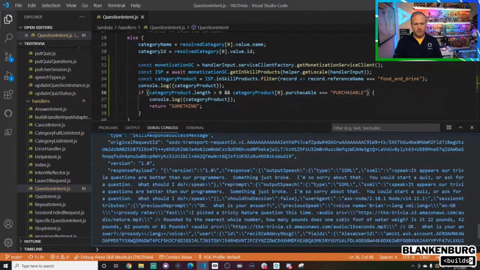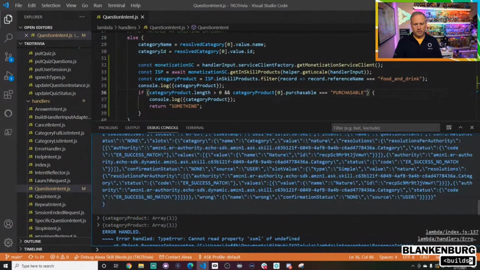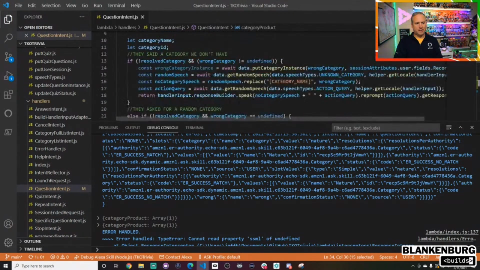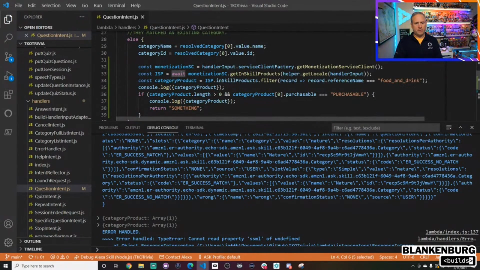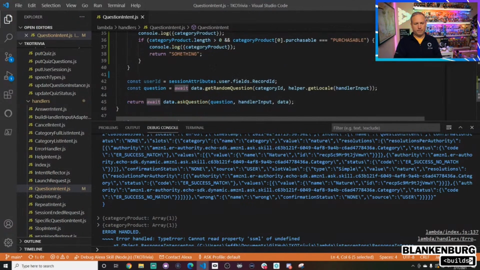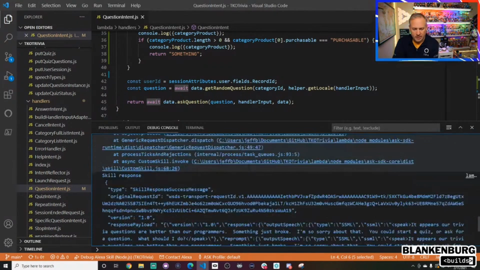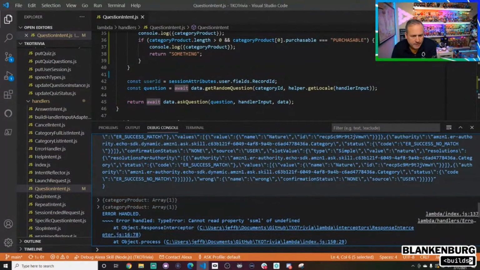I have figured out, I think so. Well, I don't have the handle anymore. Right, so I'm calling out to the service client. I'm awaiting the get in skill products, and then I have access to the stuff inside of it. This SSML error is related to when we have an error. We break something really nice because we hit the error intent, basically, which doesn't do the same kind of content. It passes it back in a different way.